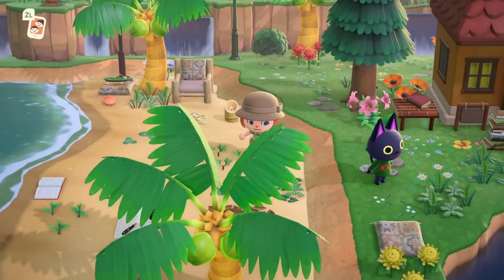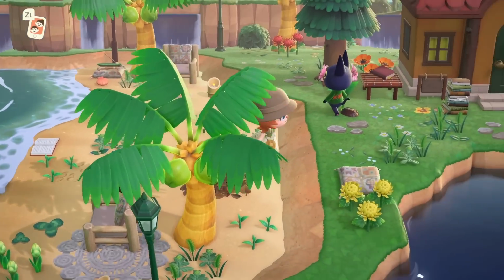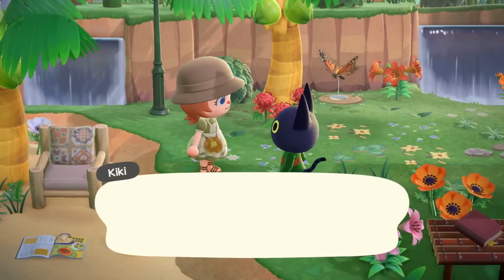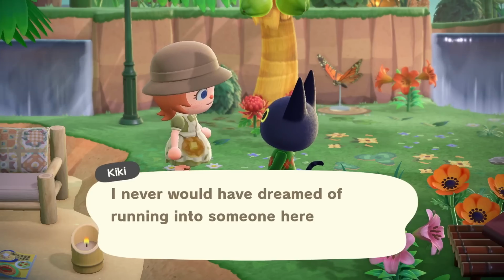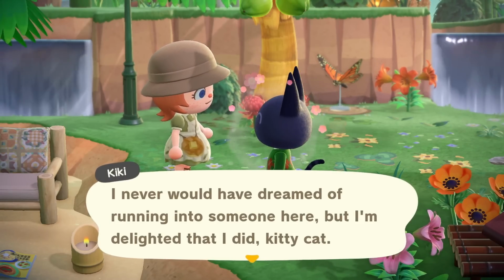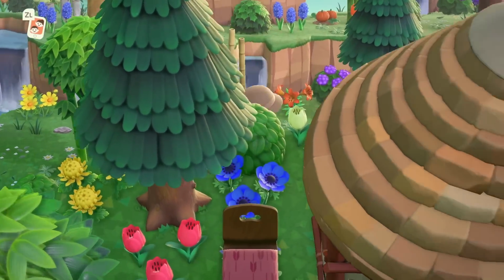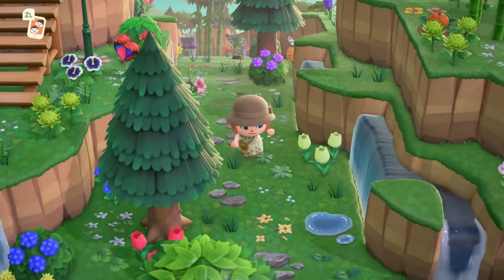Also really appreciated how Kiki has her own private beach over here. As we saw before, one side is cut off by the river mouth, and then the peninsula is covered by this cliffscaping. So Kiki really has her own little luxury resort vibe over here on the left side of the island. I really love that. I think that's a great idea for island layout: if you have a favorite villager, you can just create the best place on the island for them. It's what Kiki deserves, for sure.